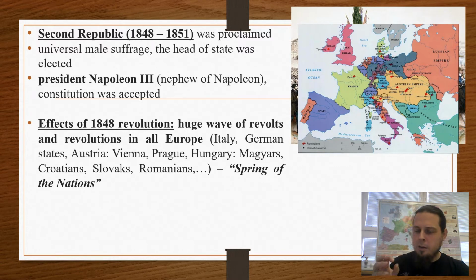So they excerpted a short, brief summary in the form of a leaflet, a poster, and started to spread it out and call for a bigger revolution than only nationalism and liberalism. They called for socialism and communism, and that's why it was called the Manifesto of the Communist Party. This is just the beginning of the socialist communist movement and their attempts. We'll come to them later on.